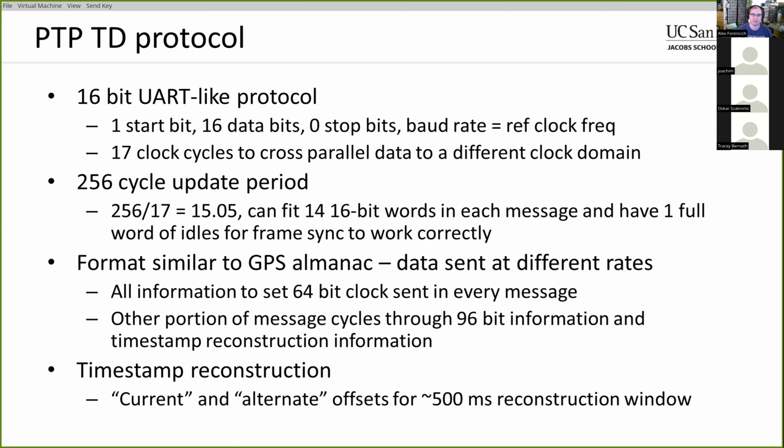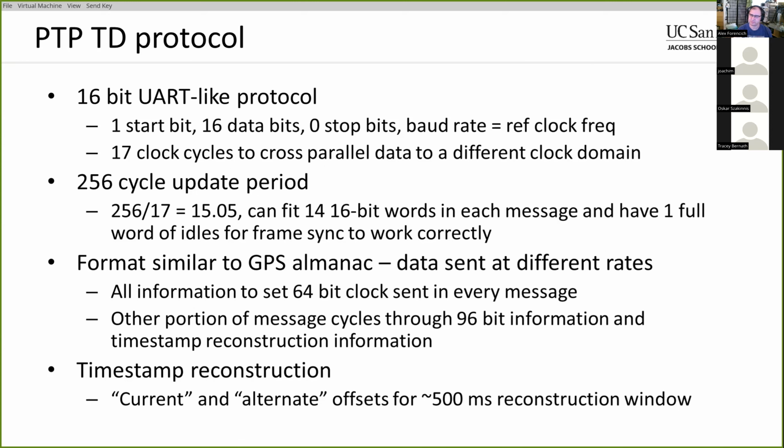and then everything else will kind of figure itself out after a few more microseconds. So it shouldn't really be that big of a deal. So the messages that are being sent, every message contains everything for the 64-bit clock. And then right now I have 3 message types basically that are defined, and those contain a combination of the information for setting a 96-bit clock as well as the information necessary to reconstruct the timestamps, basically going from the truncated format to the full 96-bit time of day timestamps.